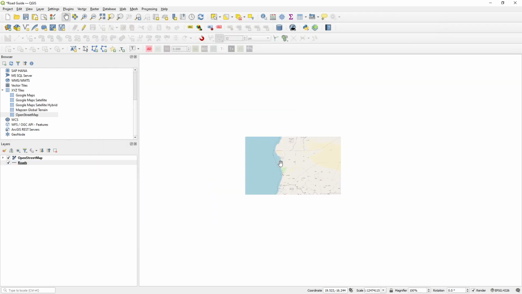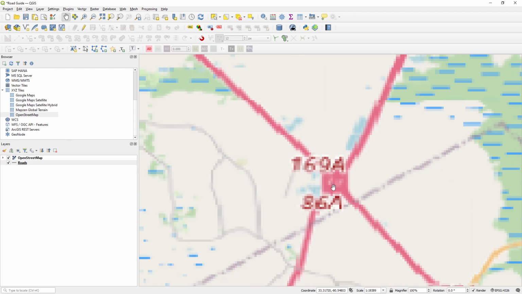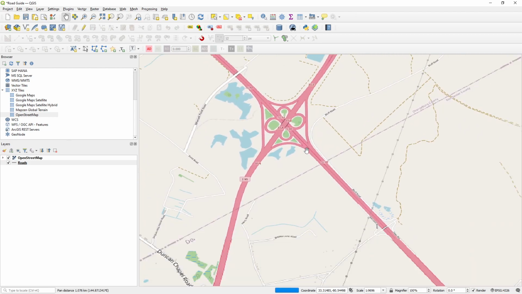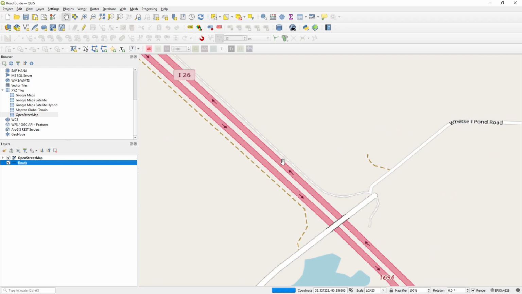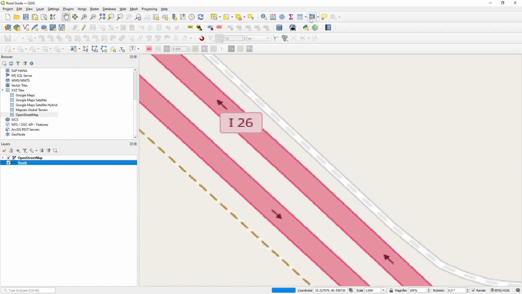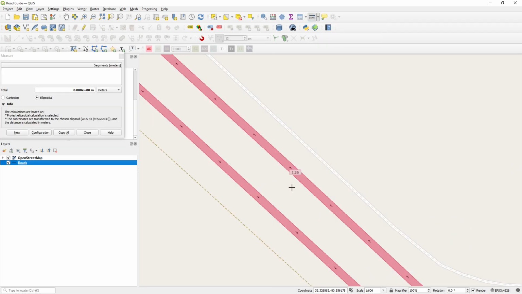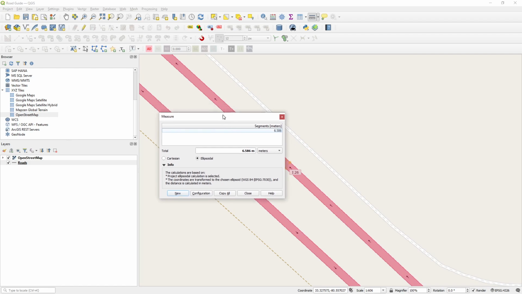So, let's actually not use Africa, but try to do USA instead. So, this would be our main highways, I guess. I don't know how you Americans call it. But let's say this could be a size. We have to first think about the size. Okay. Let's look at this road for a second and use our measurement tool. See, it is about 6.5 meters. Did we make it decimals? I don't think we did. So it's going to be a size of 7.